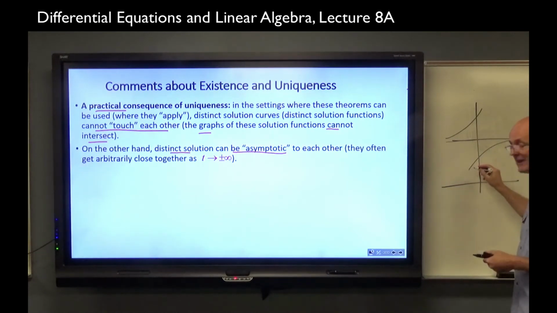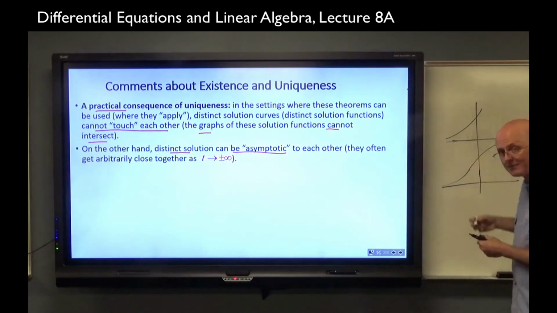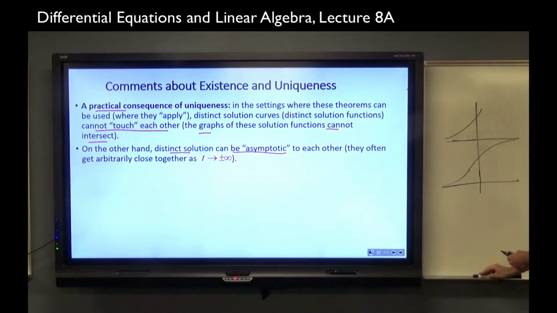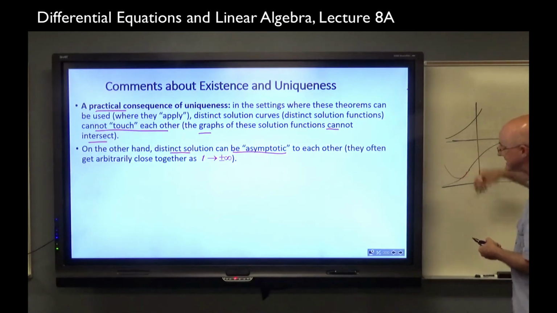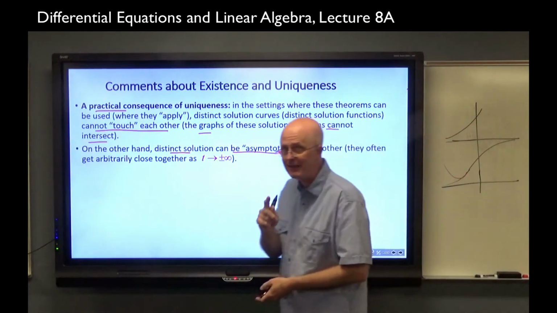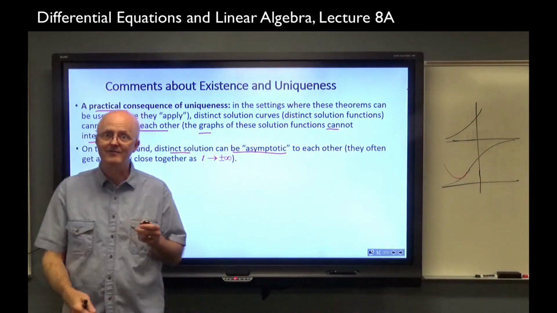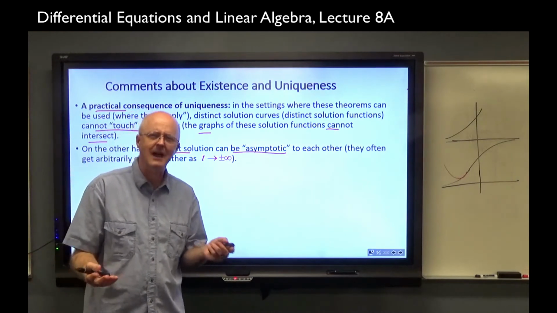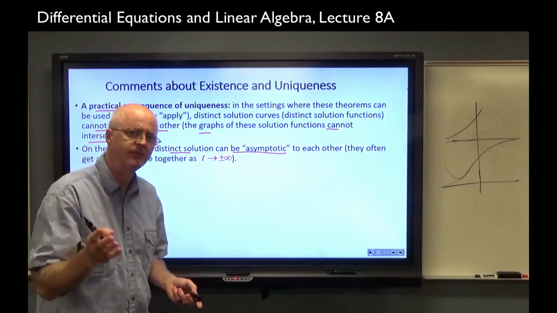You could say, by uniqueness, this graph has to go maybe like this for an autonomous equation. At least so, because the slope field would be constant along horizontal lines, it would not be able to go back up again. If it were a non-autonomous differential equation, then the solution could go back up again. But it would have to stay between these two equilibrium solutions for all values of t, if you know these are two solutions. Okay? And in fact, there's going to be an example here in a few minutes where it is a weird situation that is not really solvable, but you're going to be able to find equilibrium solutions.